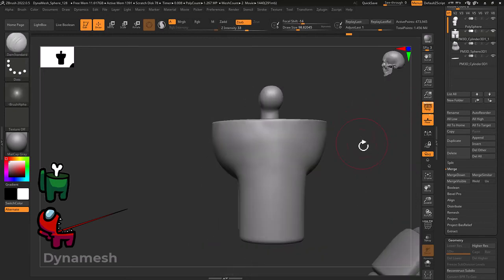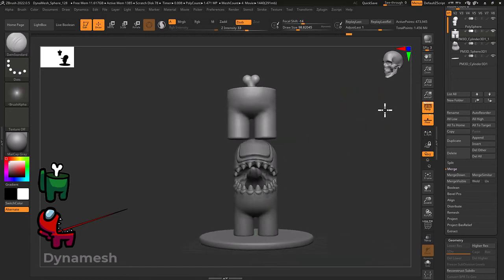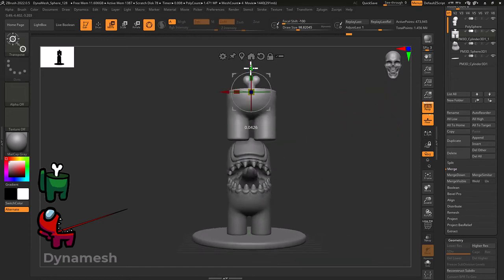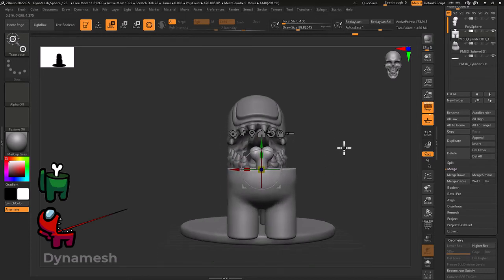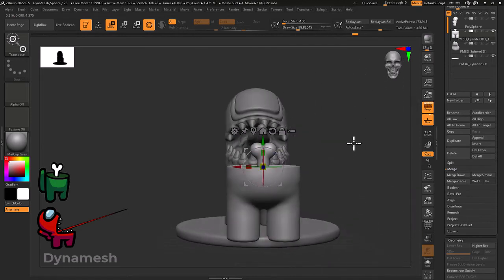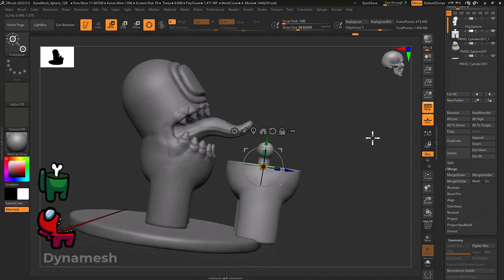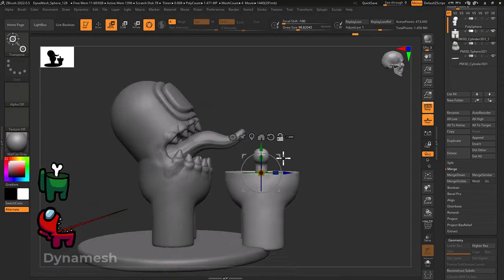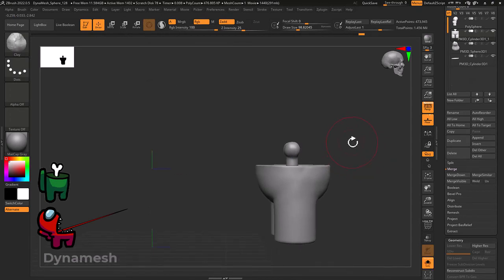Alright, so now that that's done, let's go ahead and move this down here in front of the little monster imposter. And I'm realizing that we're missing one piece. We got to add the little backpack that's on the back of both of them here.